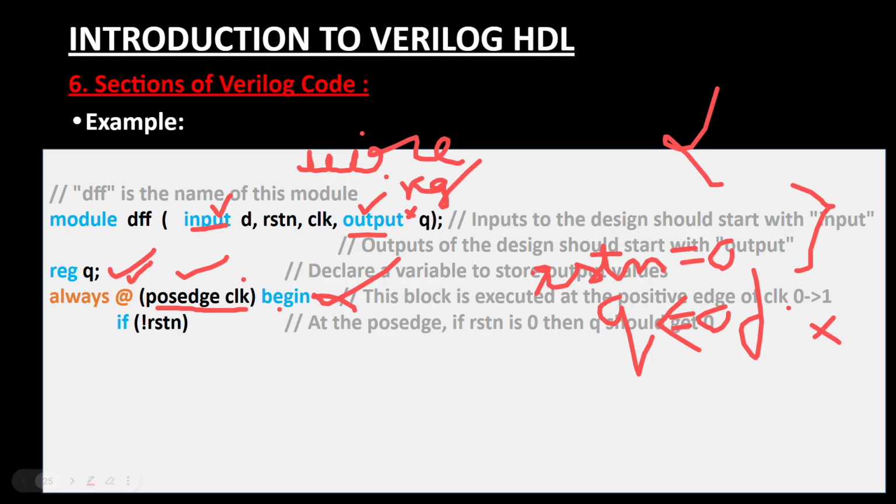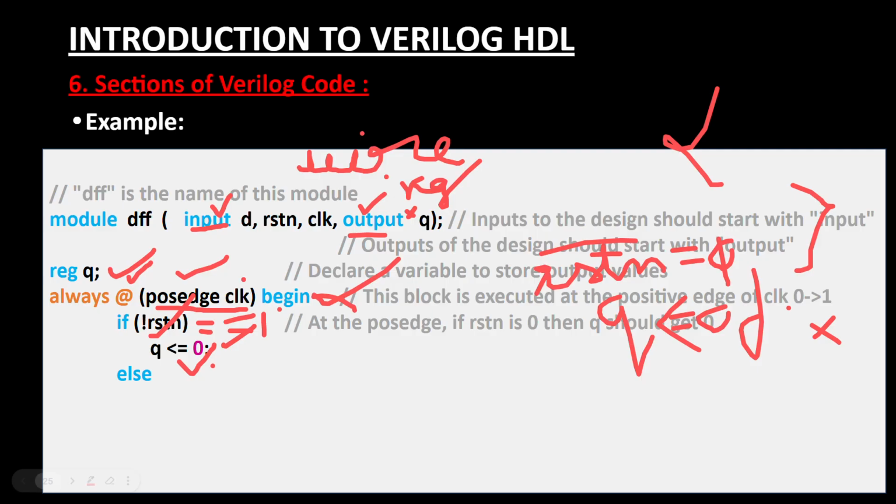So here, when reset is zero, then reset bar will be one, right? When you are not mentioning equal to one, it will default to one. This is the point. It will be similar to C. The actual meaning of this is reset bar is equal to one. We haven't specified any begin after if, because we have only one statement. Then Q will be zero, right? Previously in the starting slide we have seen that. Next, else. We don't have to mention begin and end in this block because there is only a single statement.